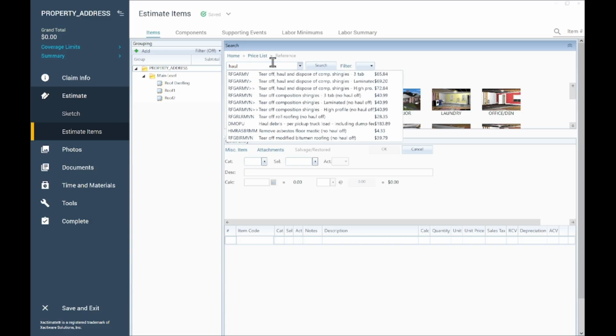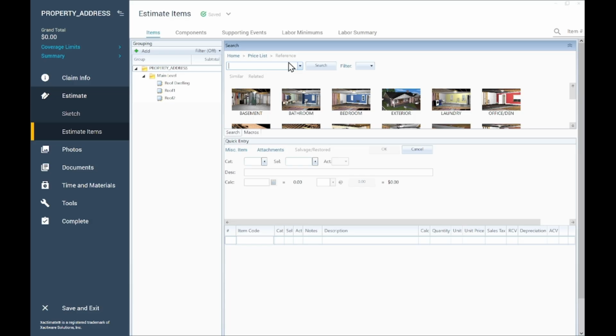So we're going to do tear off and haul of roof shingles. Now they have 3 tab, and then they have architectural shingles as well. So the type of product that you're tearing off is going to be important for the cost and a proper estimate.